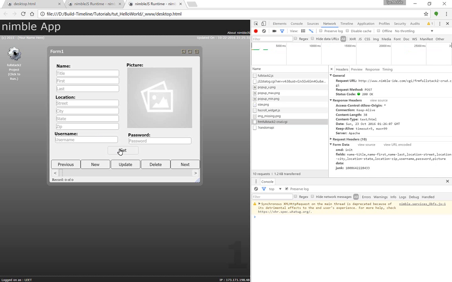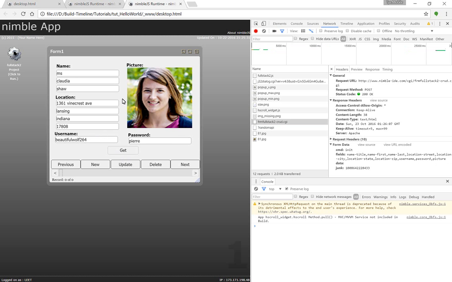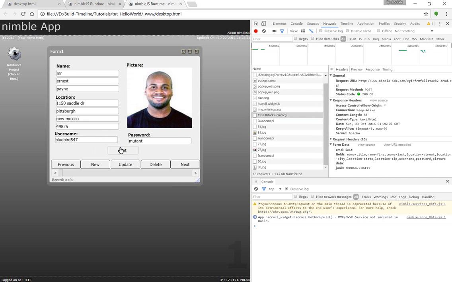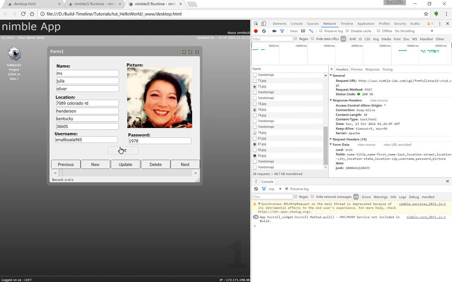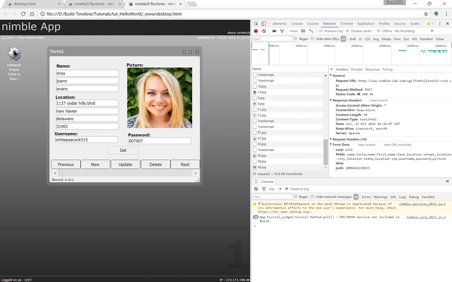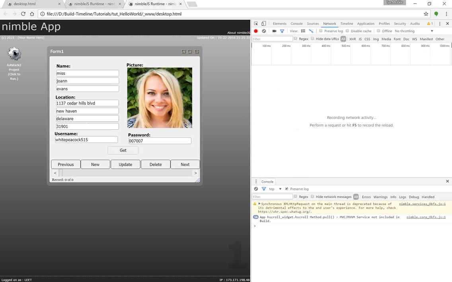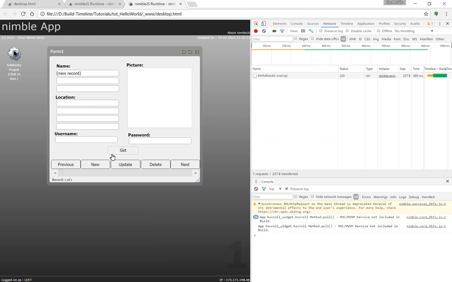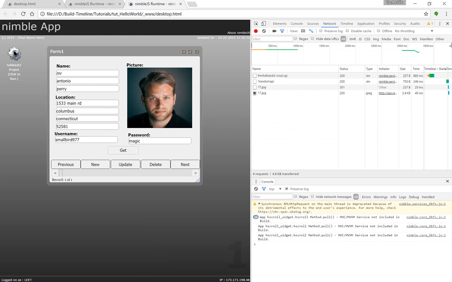We still have the ability to hit the random user me database and pull in users as always, and you'll see I can pull in as many users as I want. But let's see if we can create a new record, get user data, and then update it to my database.